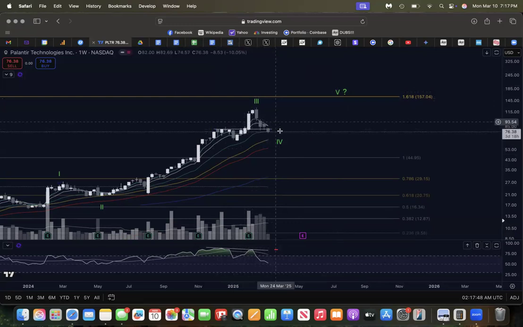This does look like a wave four correction that should be a one, two, three. It's quite possible it stops right here. It's not absolute that it needs to come down here and test this low. You see there's a couple of dojis right here. This is very strong support. So if it does get down here, we would look for wave four to bottom out in this area, bouncing off the 30-week simple moving average. If it loses that, and it might, they may try to come down here and penetrate this candle right here.